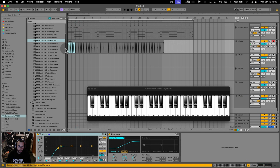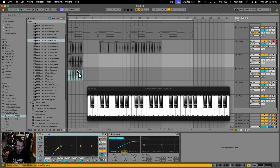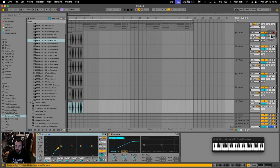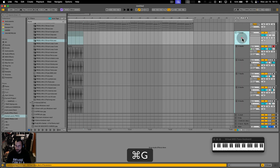So you got basically a 1 bar loop. Actually, we're gonna do a 2 bar. I'm gonna break this down. I'm using Command E, and as you can see, I've got 1, 2, 3, 4, 5, 6 loops. So what happens is if I put them on all separate tracks, and if I use the pen on Ableton, and just go left, right, left, right, left, right, left, right, basically what we end up with is a massive clap. Obviously, I'm gonna have to put this in a group, so we're gonna call it clap bus. And yeah, we gotta lower the volume.